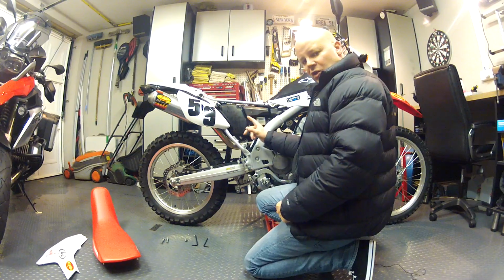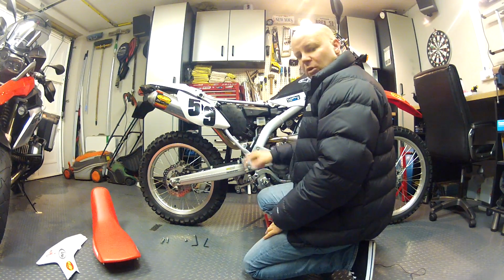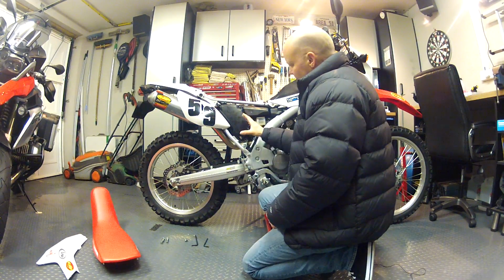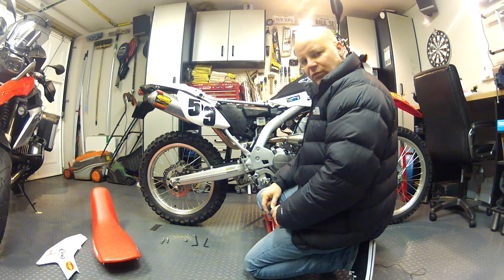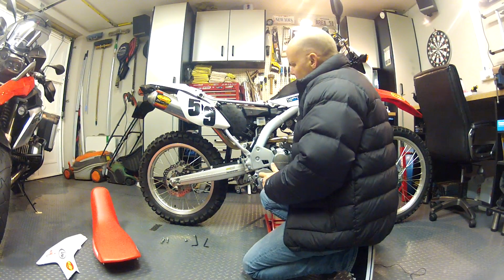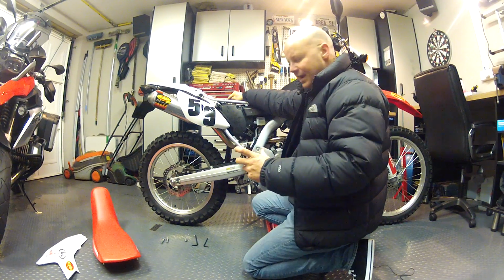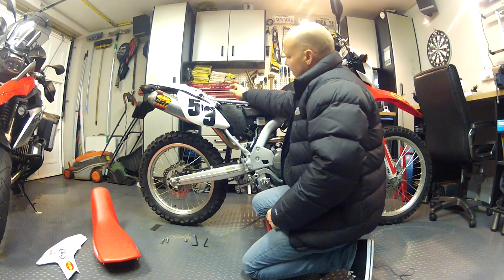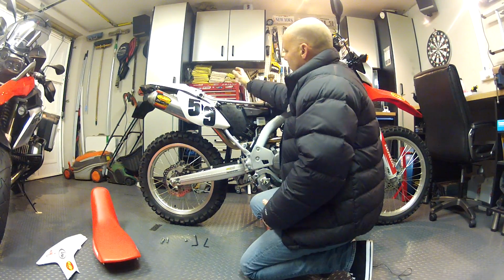There are actually a couple of modifications that you could do to the airbox. I'm going to do one that involves drilling holes into the airbox cover. The idea being that if you do that, you can always buy a spare part, another airbox cover, and then it's easy to replace back to stock in the future if you sell the bike or whatever. Other people replace the top snorkel only with something that's got a wider diameter just to help the engine breathe a bit more. That's fine if you're going to be going through lots of deep water and stuff. I don't intend doing that necessarily.